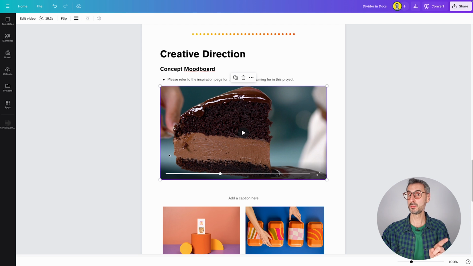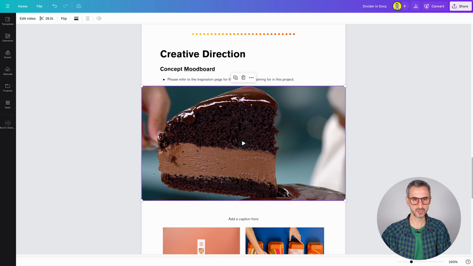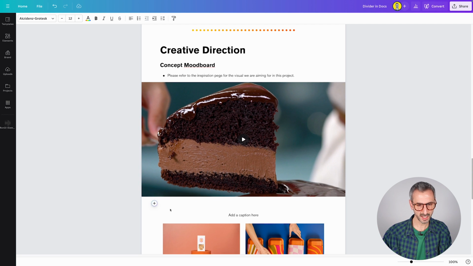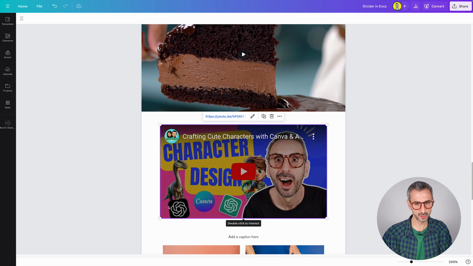Okay, so the promise is that this video could stretch, and there you go. It does stretch to be full width on my page. Now, there's one last thing I would like to try here, which is to paste a YouTube URL. So technically this wouldn't be considered a video, but mostly an embed. All right, so I'm just going to paste the YouTube URL here.